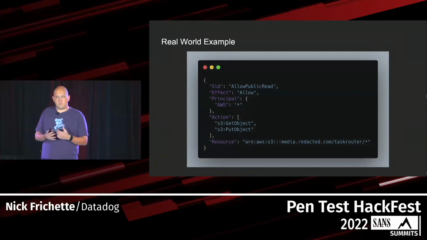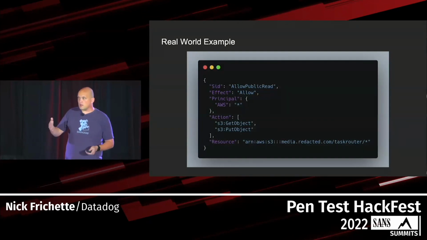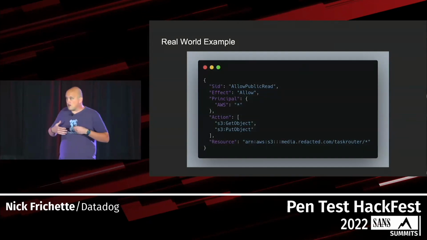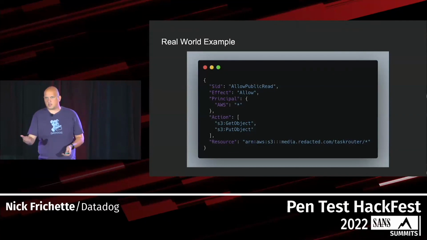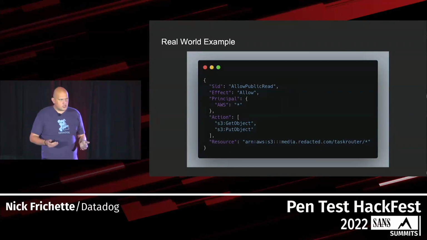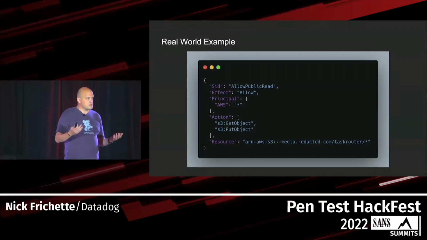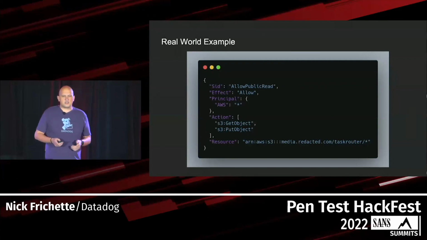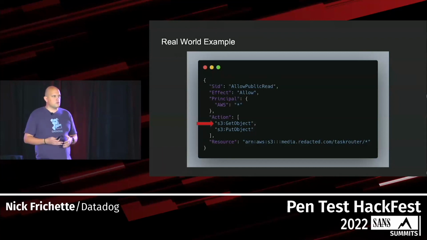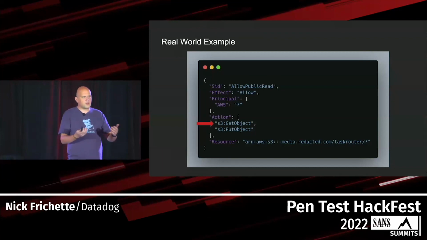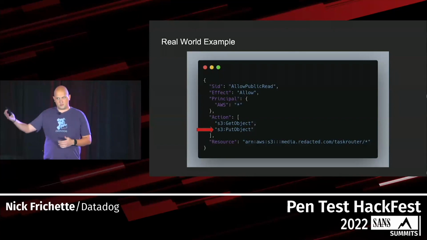Now, to be fair, a public S3 bucket is a totally valid use case for distributing a JavaScript SDK. If you want everybody in the world to access something, a public object makes a ton of sense. Unfortunately, due to a misconfiguration, due to a mistake, the policy was too broad. It was insecure. If you'll notice in the action, they provided the permission to get object, so allowing anybody the ability to download the contents of the bucket. But they also permitted put object, which would permit anybody to upload to that bucket.